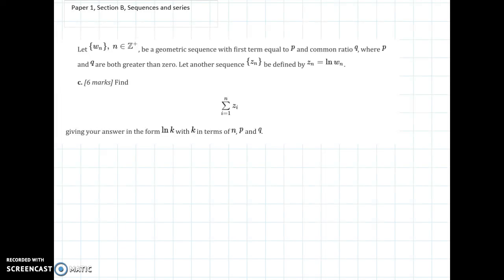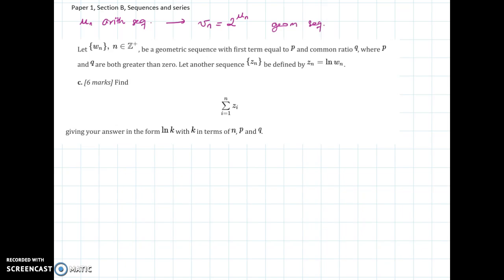Before we start with part C, the last part of this question, let me recap what we did on parts A and B. We started with a sequence Un that was an arithmetic sequence, and we built a sequence Vn with terms being 2 to the power of the corresponding term in the U sequence. And we saw that this new sequence is a geometric one, and we proved some things about it. So now, let's see what part C has for us.